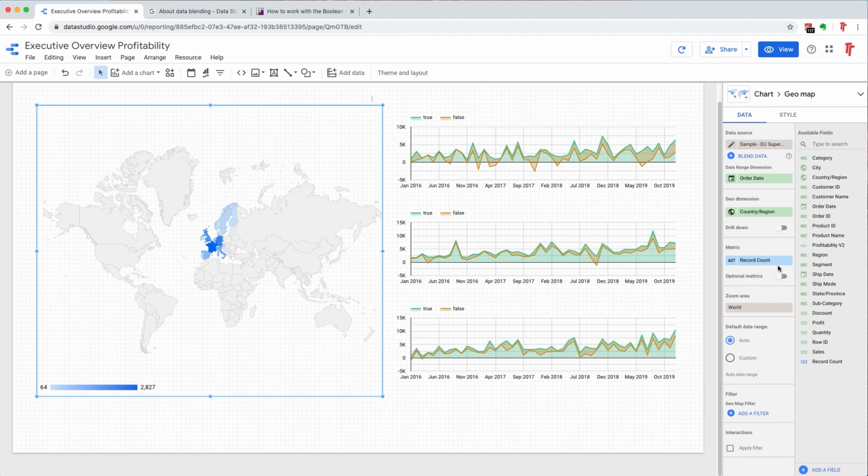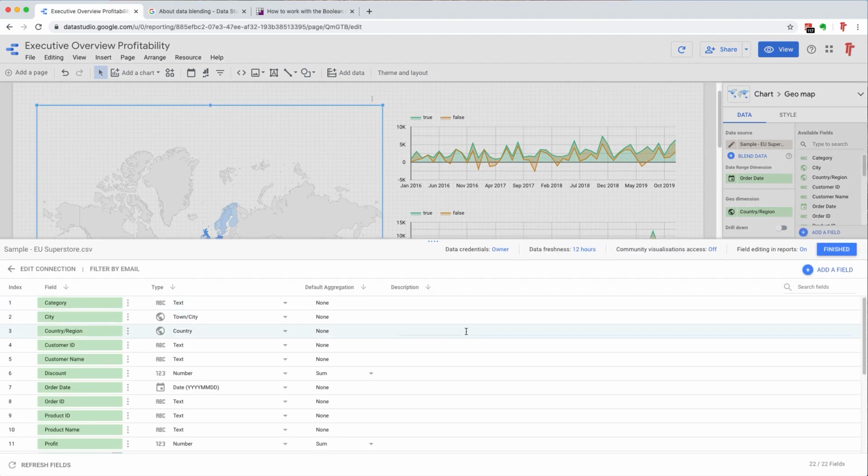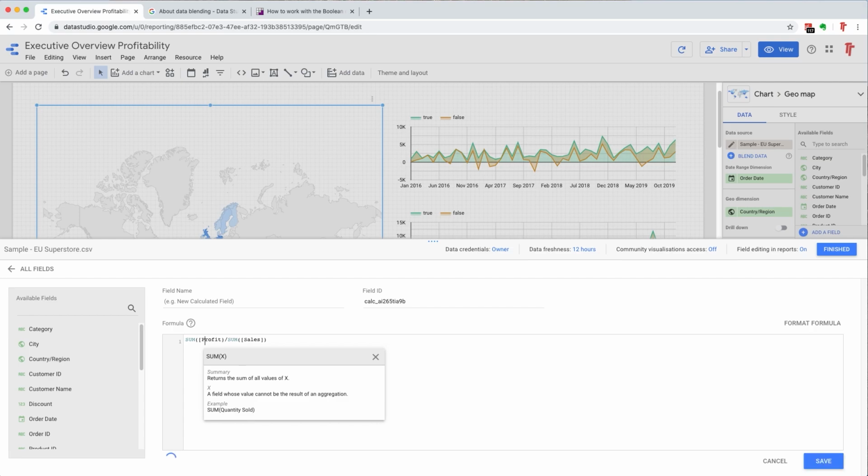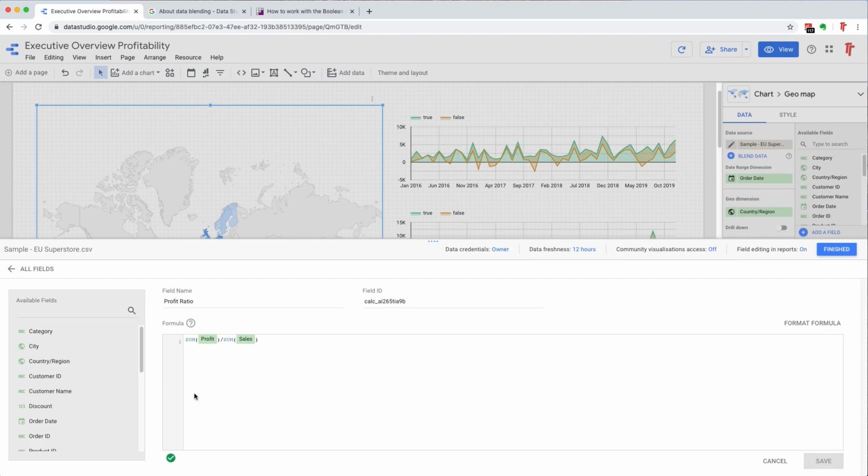So let's go ahead, the record count is actually what's on color, I believe. Okay, so the number of records. So I'm just going to go ahead and add a field, and we're going to create our own. I'll just paste the profit value that we saw before. So let's just remove that. And then this is going to write an aggregation. It's good to see that basically writing it the same way. Okay, this should be a valid calculation. Yes, it is. Great. So let's type this in. You get like a field ID. I assume these can then be called in APIs when you're creating them.